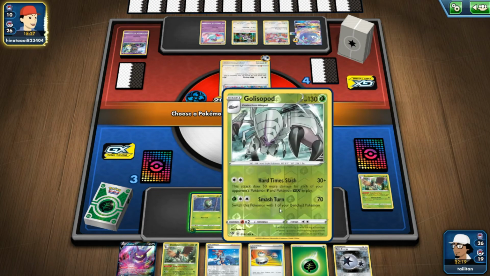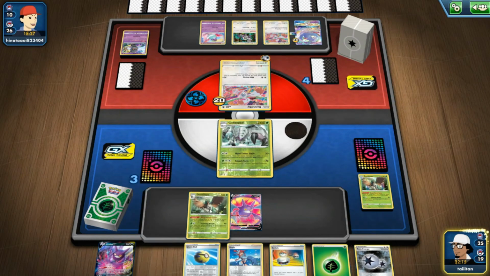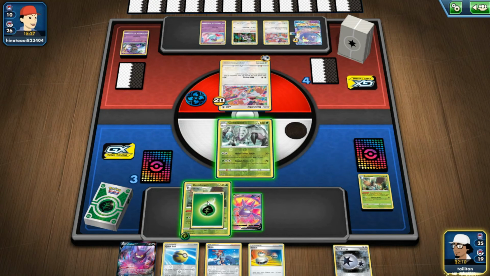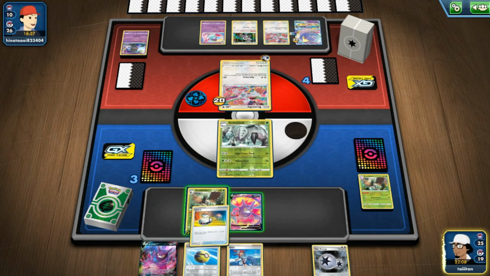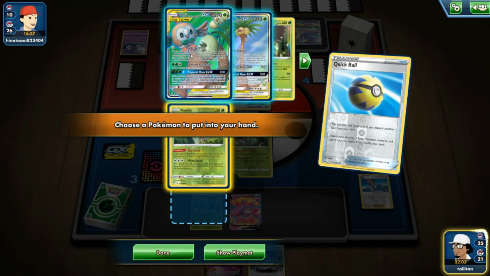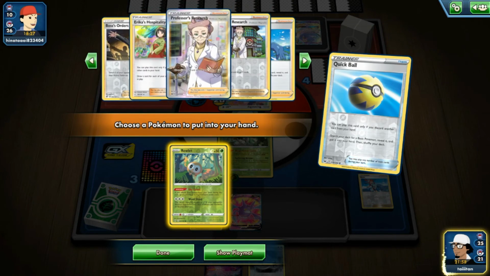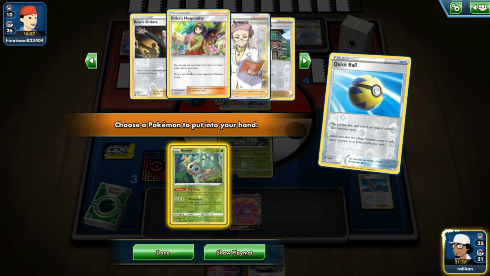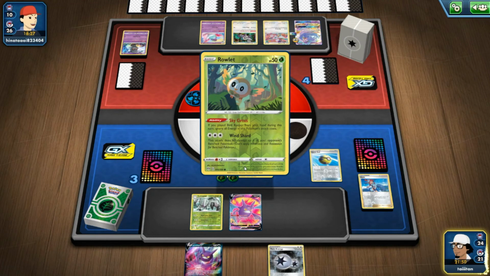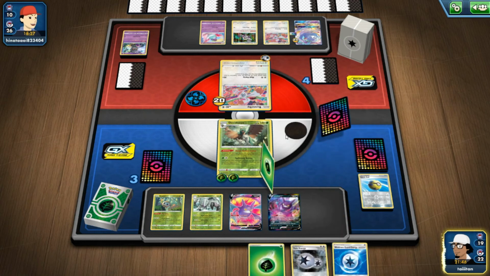Right, so I'm going to put in Golisopod. Then, okay, cool, Quick Ball as well. That's fine, we can take that. I'm going to say, yeah, Energy on the Decidueye. Switch to Decidueye. Quick Ball, get rid of Skylar. And I'm going to say, do we have rare candies? No, we don't. But do we have Bird Keeper? We have 2 of them. Rowlet is still very useful if we have Bird Keeper, so I'm still going to get Rowlet. And then Crobat, if he can get us boss's orders, that would be fantastic.